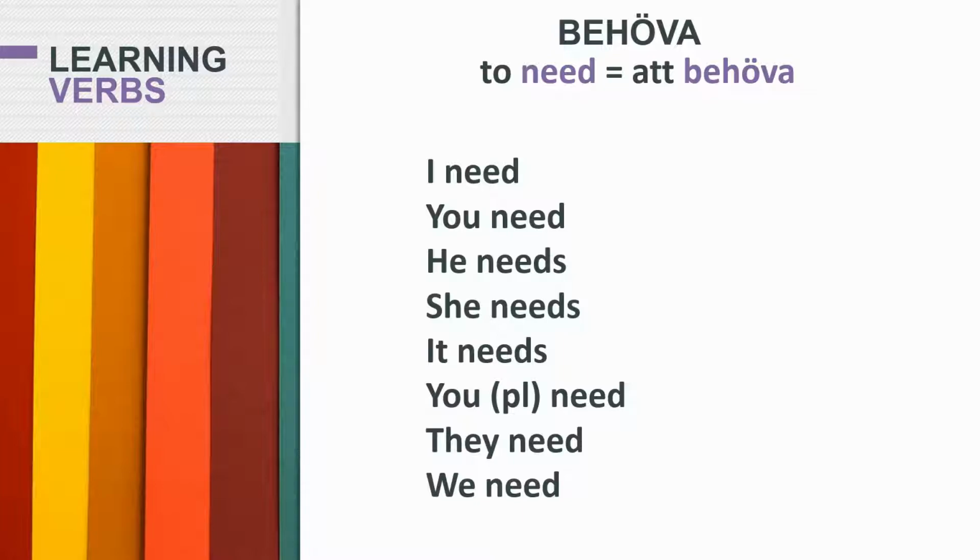So we're going to learn a new important verb, and it's the verb for describing need. To say to need, in Swedish you would say att behöva. And a need, like I have a need, is ett behov. But here we're going to focus on the verb, to need, att behöva. So to say I need, you would say jag behöver. And of course, in Swedish, you would use the same form in all of the remaining ones.